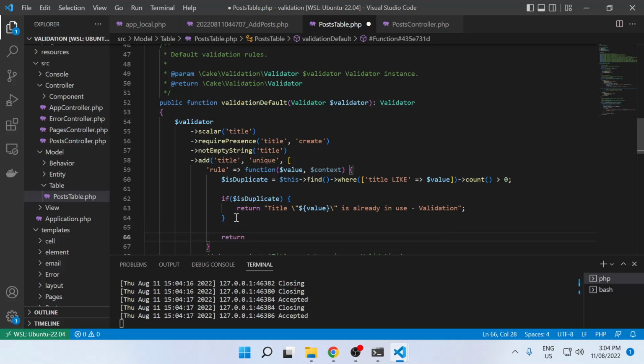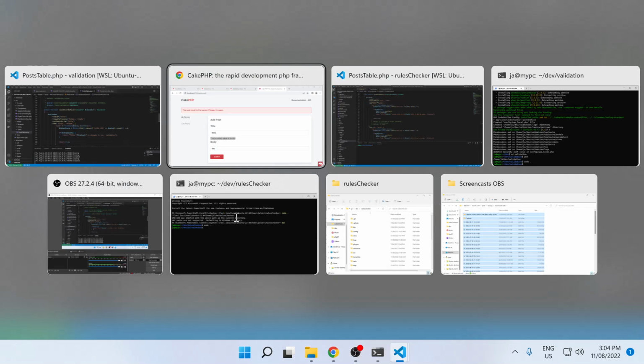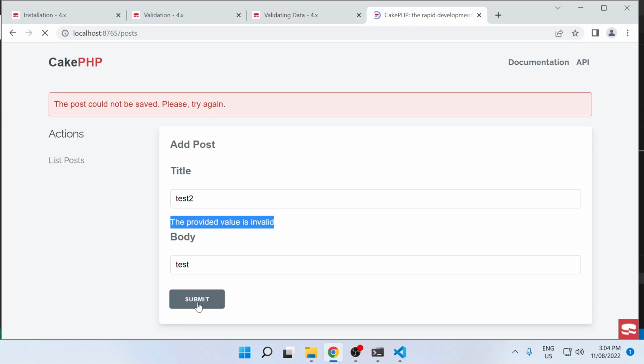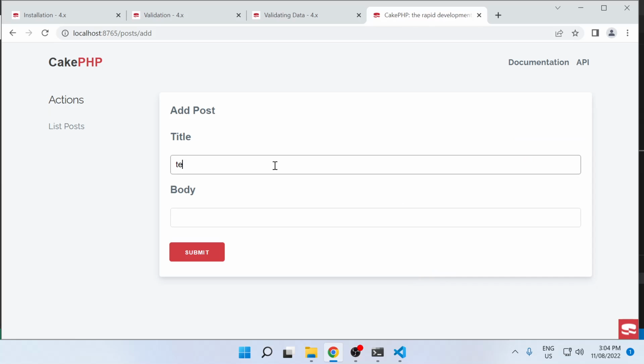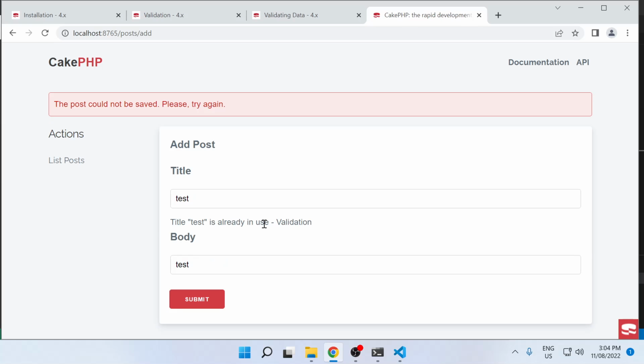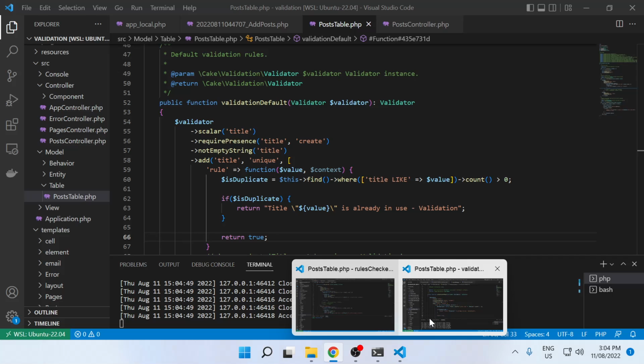So if it's not a duplicate, we'll just return true, and then this will allow us to add the post. But again, if we try to post it again with the same value, it will warn us, and that's using validation rules there.